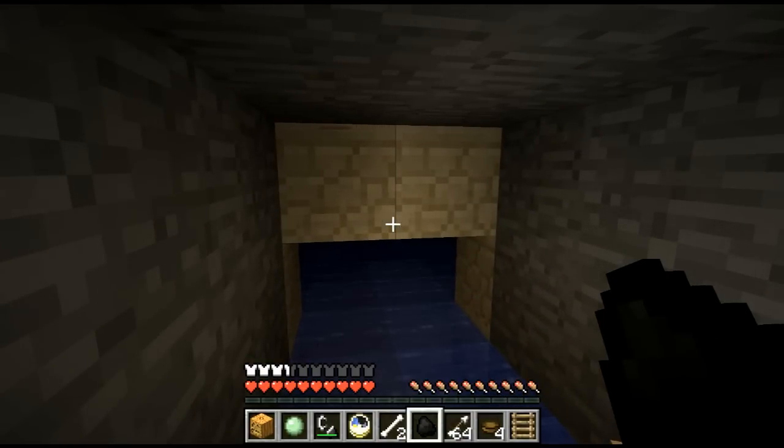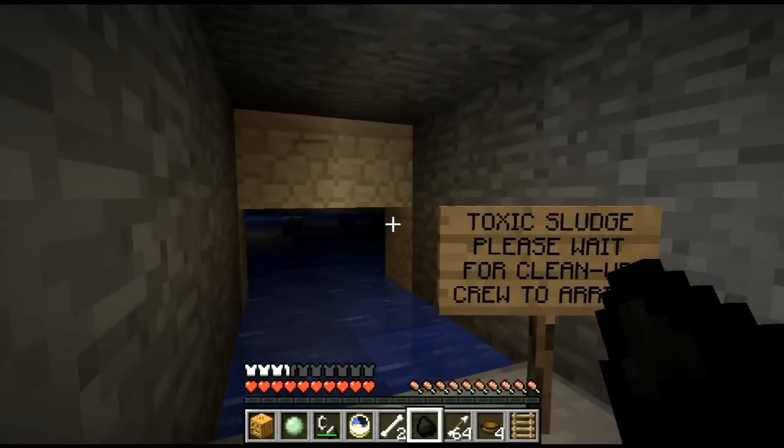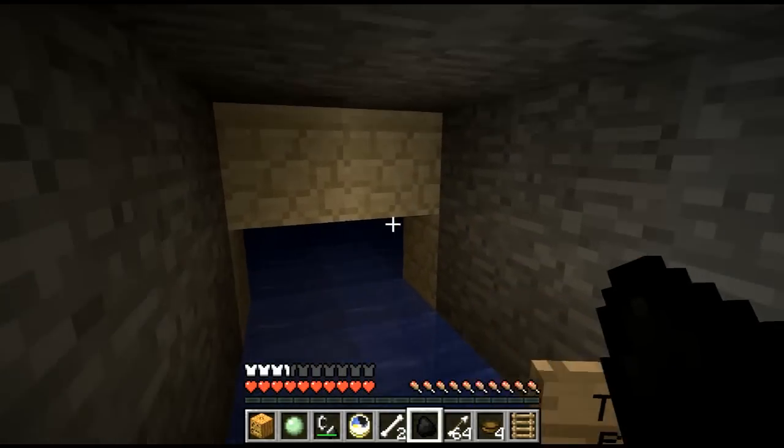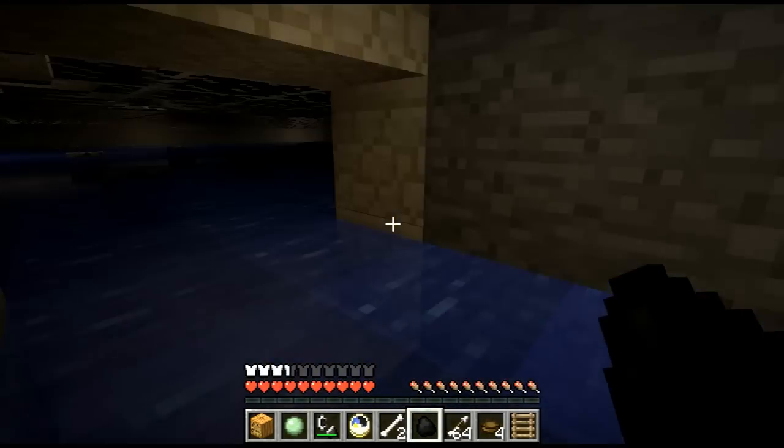Let's see. No, this is a dead end. Been there. This way, maybe? Looks pretty dead to me. Trying to see if I'm not missing any switches. That would suck. You know, the toxic sludge here is just water. Yeah, you could attempt to cross it, but.